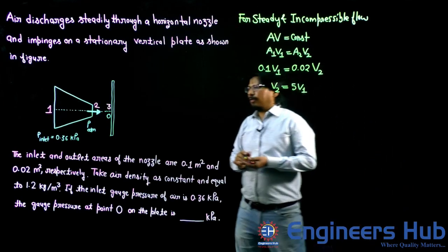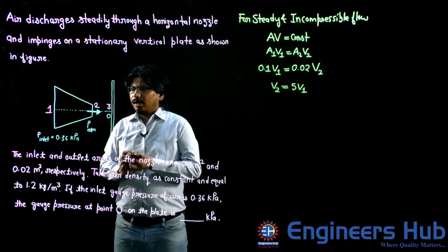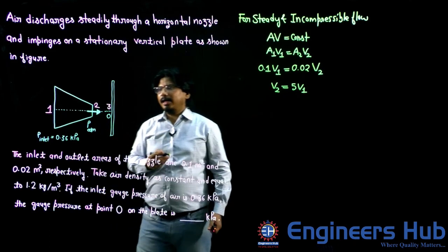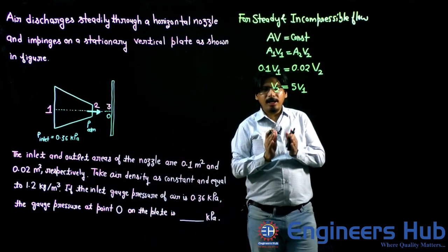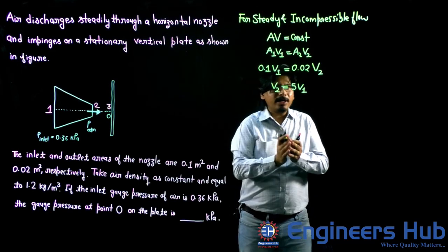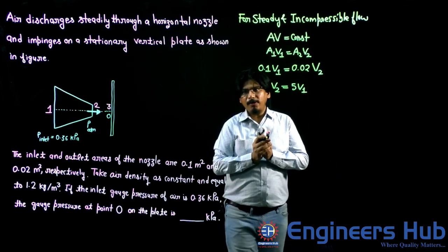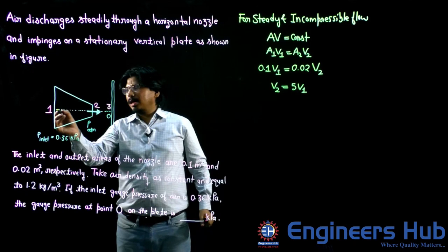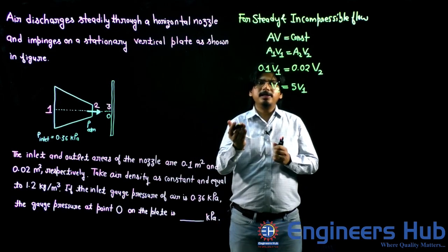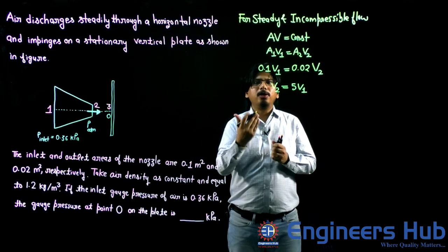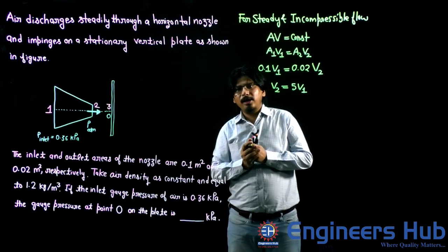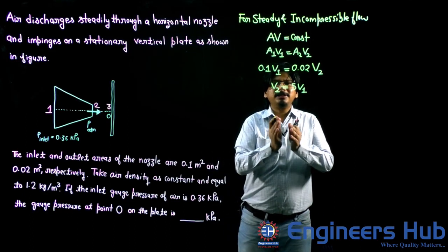Fine. So the velocity of the air at the outlet of the nozzle is 5 times the average velocity of the air at the inlet of the nozzle. Now my friends, you must remember, we have already discussed in class the shortcut for applying Bernoulli's equation. If the potential heads are the same between 2 points, then the shortcut is P1 minus P2 equals half rho (V2 square minus V1 square). We will be using that shortcut here to solve this problem in the simplest and quickest way.